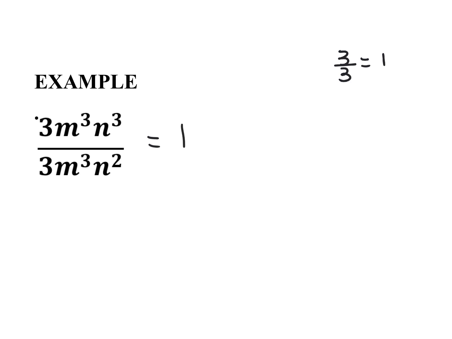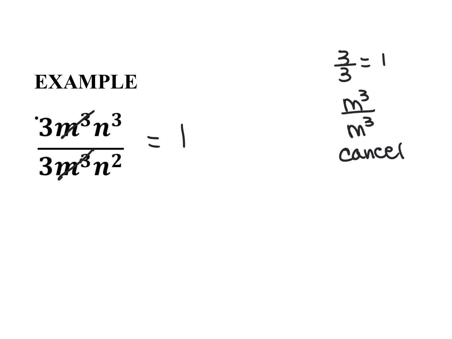But look at my m's. I have m to the 3rd divided by m to the 3rd. We ask the question, where is the largest degree of m? Well, there's not one. They're the same. When those degrees are the same, then these are going to cancel, because we know anything divided by itself is 1. So at any point in time, if you have the exact same exponents, top and bottom, that means those variables are going to cancel and you are not going to have anything left.